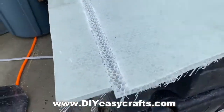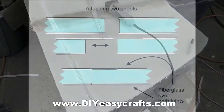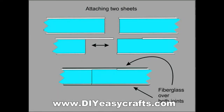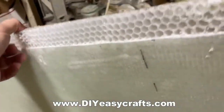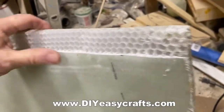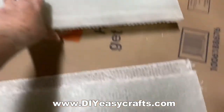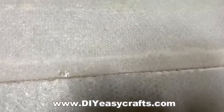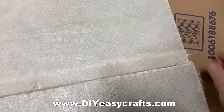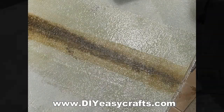I'm really just trying to show you what the possibilities are and what you have to do in order to really utilize this material. If you have two sheets that you want to put together, core them out as shown — remove the core and one side on one sheet, and remove just the one side on the other, and they'll just slide together. Then run fiberglass and resin right across both sides of that, and it makes a nice strong bond.